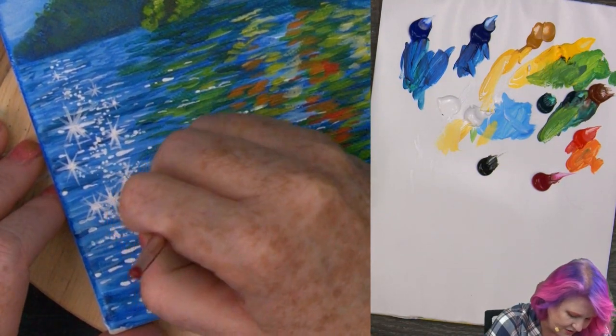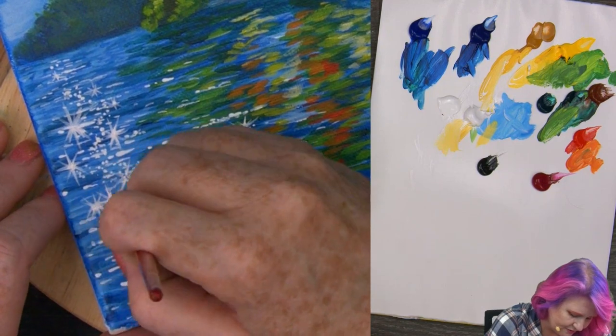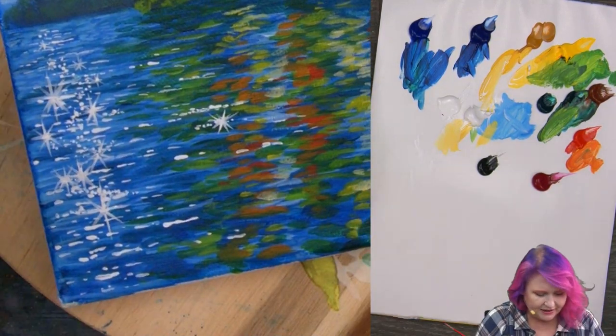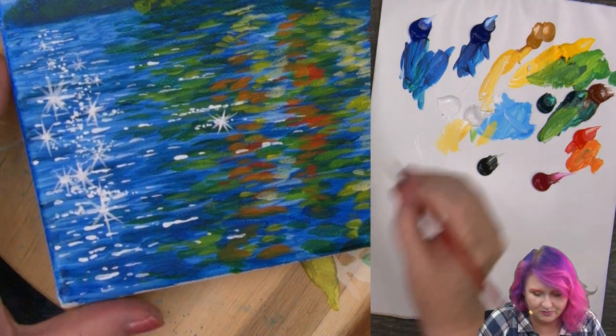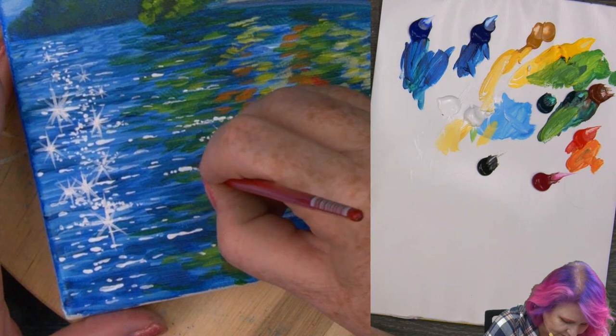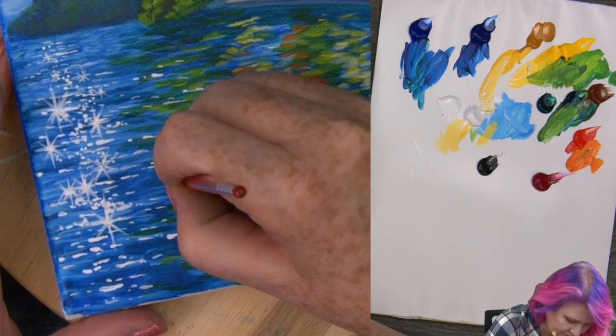I'm continuing to add sparkles to the water. These are the little stars. And you can see they're going to come down. They will be in a couple of other places, right? They will sparkle out a little.